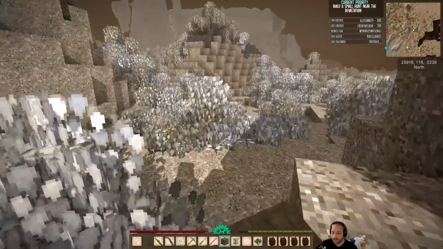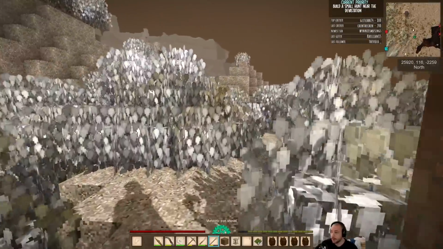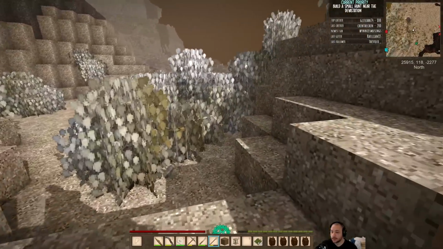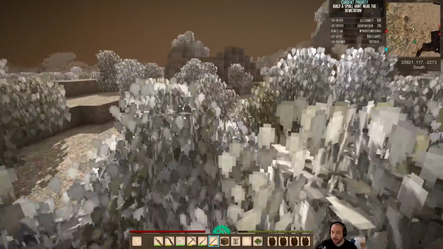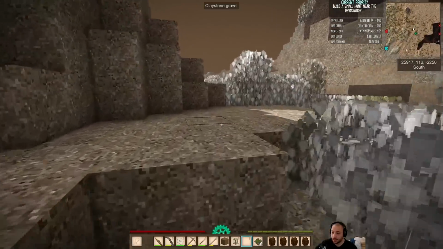Alright, that's my last dirt block. I'm going to hold on to it in case I get stuck somewhere. So this is all gravel. If I wanted soil, let's grab the elk and head back to the dirt area so that I don't have to walk all the way out.